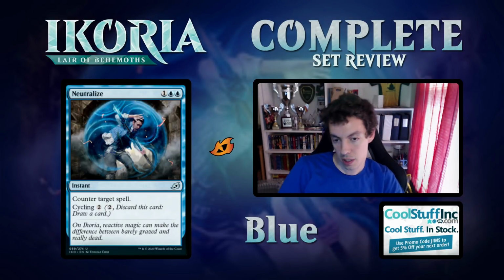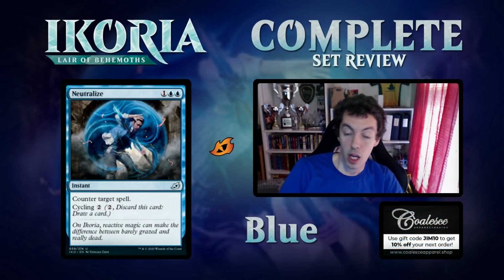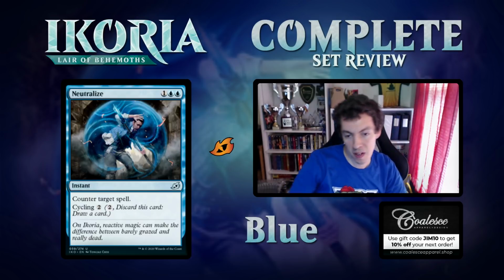Neutralize. This card's very good. Cancel is already close to playable, and giving cycling to anything is pretty good. I'm not sure if this card is better than Sinister Sabotage.